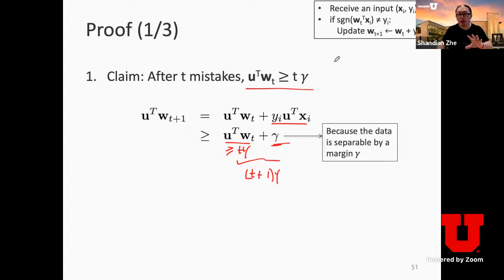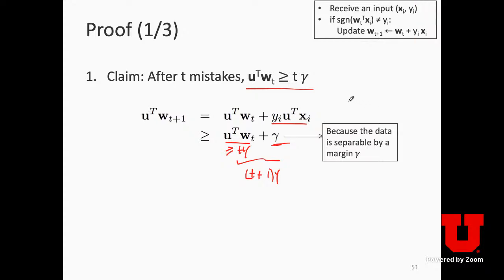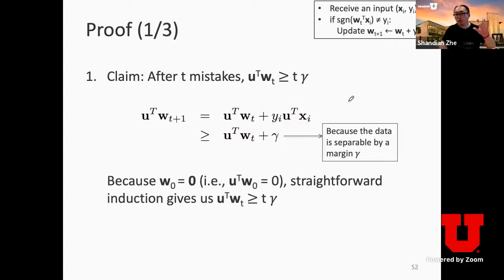So any other question regarding the derivation of the steps? I think it's pretty straightforward. Okay. You can keep going. Now we finished a very important, critical step. In the induction, we assume the induction assumption is correct. Then when we move to the next step, the induction assumption is still correct. That's a very important step, right?